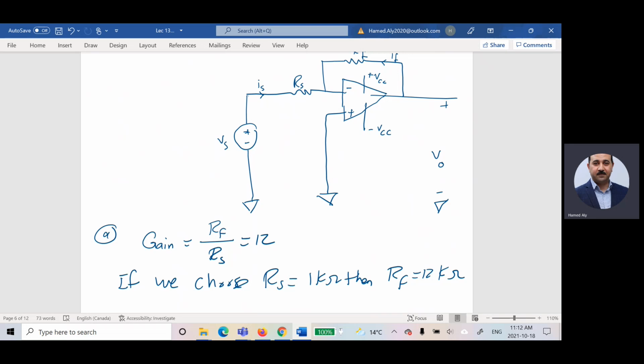But I'm not giving you that problem in the lab. I'm giving you that problem, for example, in the test. So if this is a test problem, you can assume any value and find the corresponding value. But if you are doing that in the lab, you have to match what you have. Are you seeing what I'm talking about, guys? Any question?